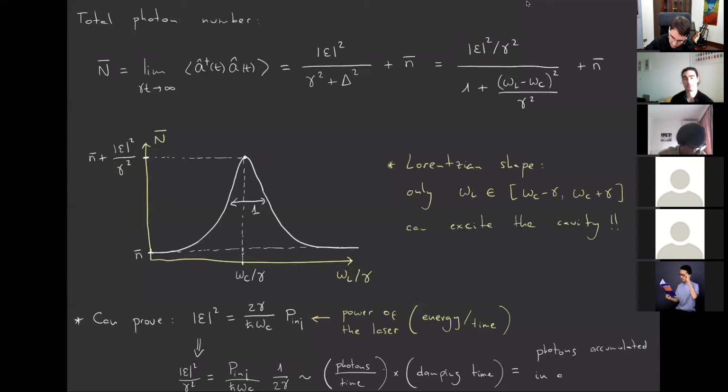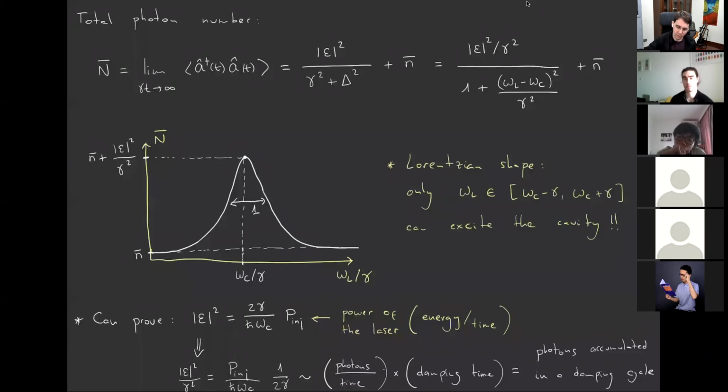In a damping, what we can call a damping cycle. So in the time that one photon leaves the cavity, this is the number of photons that we can send into the cavity. So then this has a very nice interpretation. It's just for you to see that this expression makes sense. It's not something very important, but just so you remember that the number of photons that are left inside the cavity makes perfect sense according to all these arguments.